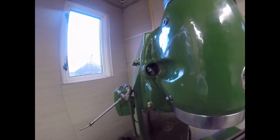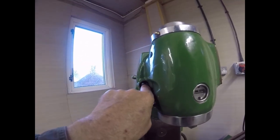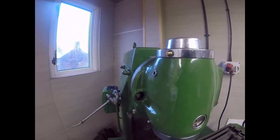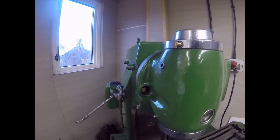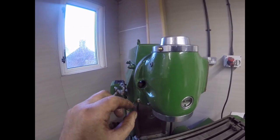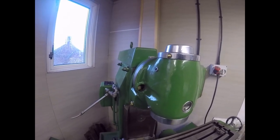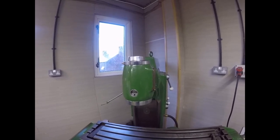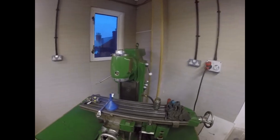Anyway, there it is. There's a plug that goes in there that aligns with that hole. It's a tapered plug, and that's a tapered hole. You tap it in, and that aligns the head exactly at 0 degrees. When you want to turn it, you tighten the nut up, it pulls the pin out, and then you take it out and lose it, like somebody who used to own this head did. But there you go. Right, I shall crack on, and I'll bring you back when there's something else happening. Bye now.